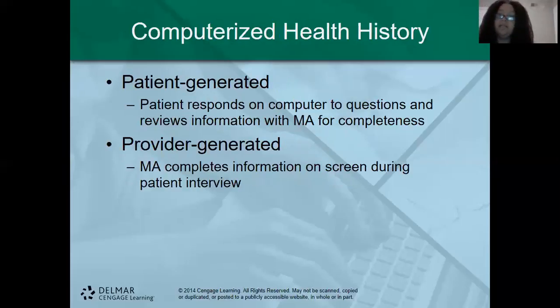Okay, so nowadays everything's supposed to be computerized. I think it was supposed to be mandatory around 2010, 2012. There are two types of computerized health systems. One is patient-generated, where the patient responds on a computer to questions and reviews the information with the medical assistant for completeness. That's what my doctor does.